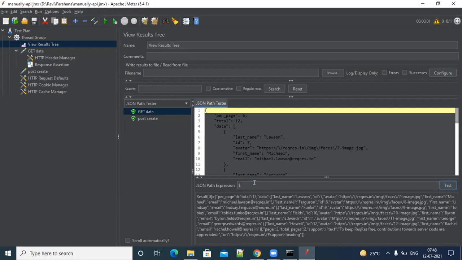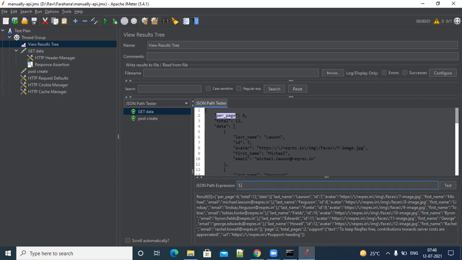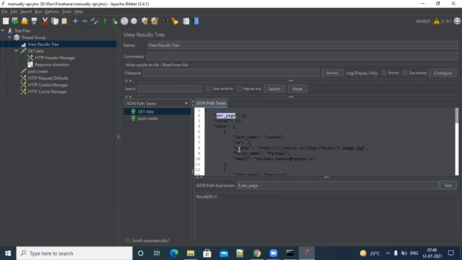Dollar, if you click on test, see, it gives the whole response. So dollar represents the whole response. Now it is in one bracket, one object. So dollar dot, if I give purpose, Control C. See, now we got 6.